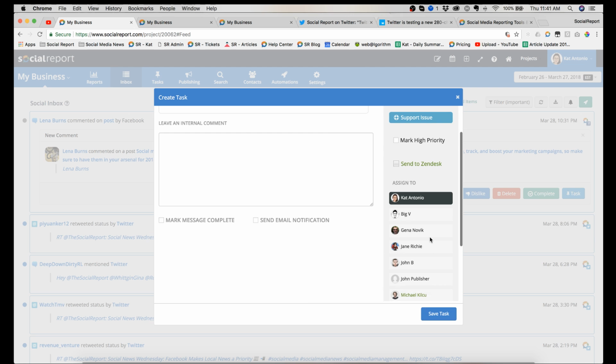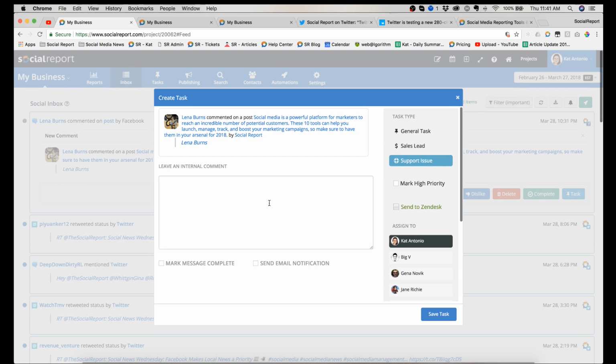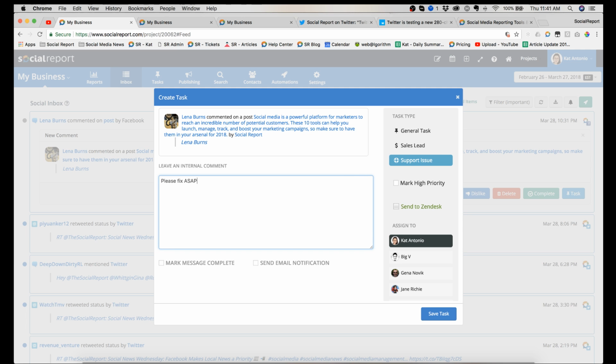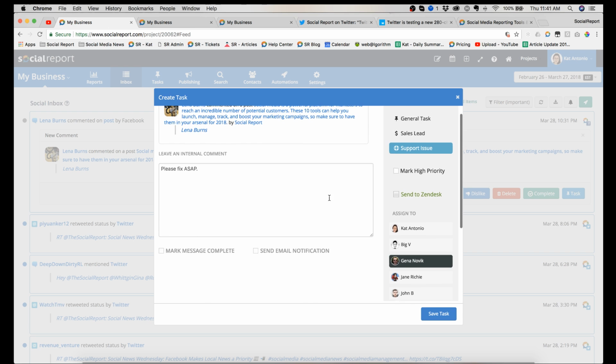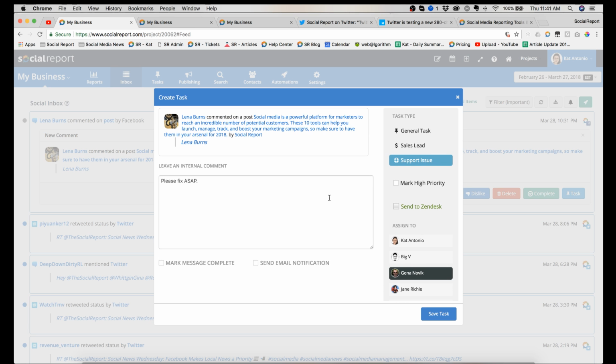Okay, and then you can assign it to your team member, and just put a comment like "Please fix ASAP," and then you can assign it to your developer, and your developer will see that from their tasks menu, and they'll be able to resolve the issue immediately.